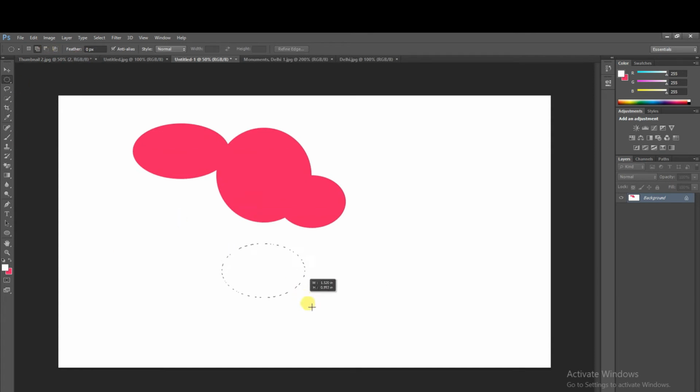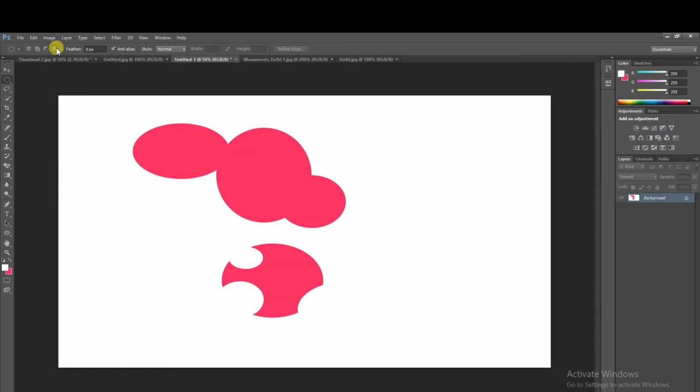Again I have selected one area. Now I am showing subtraction. I am subtracting from the selection, so that is the one. Again Ctrl Backspace, Ctrl D. Fine.